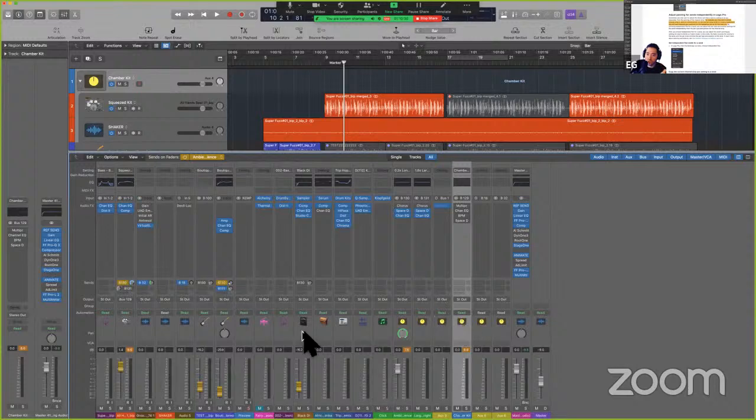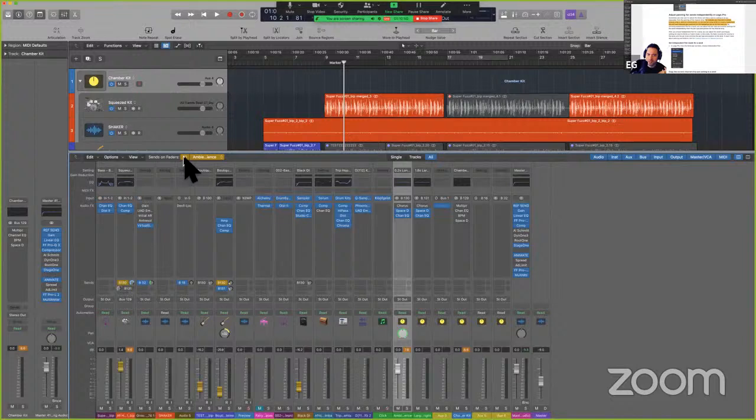Not the overall send, but just this one send. So you can actually position that for a headphone mix. Bus 130 still has its individual pan, as you can see, for my session, but the drummer is going to be listening to this a little bit differently.